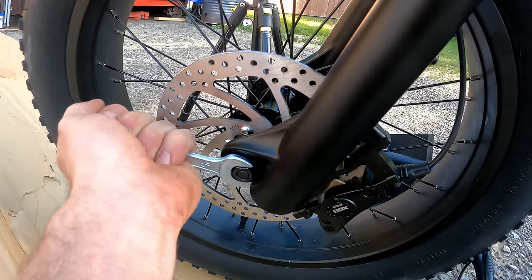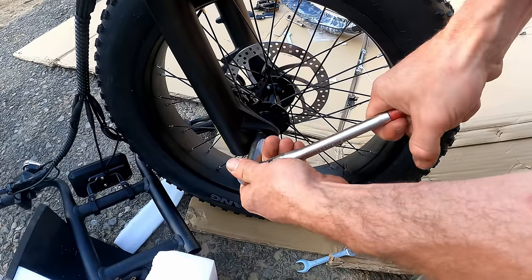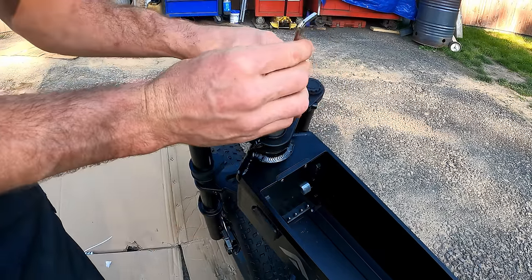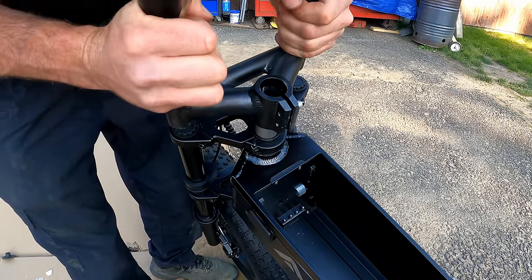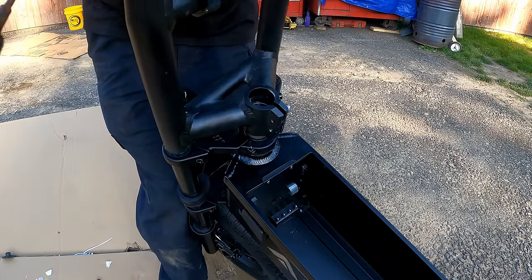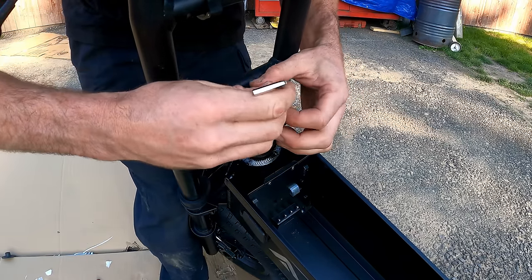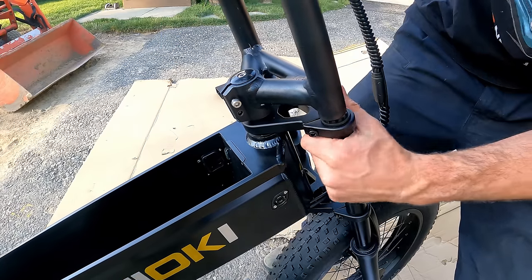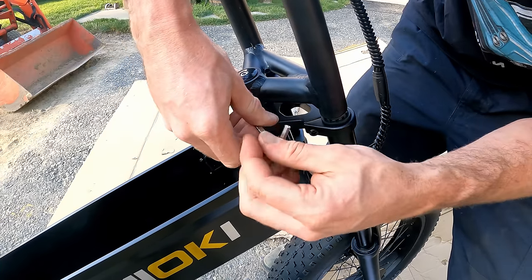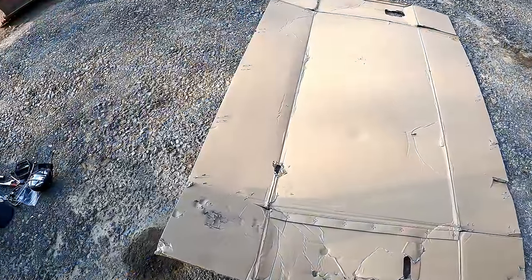It's a 15mm but grab a socket since the wrench isn't ideal. For the bars, remove the stem cap using the supplied 5mm Allen, then drop them into place making sure cables aren't twisted — you may need to twist and push down simultaneously. Get it fully seated, drop the cap back on, tighten it down. While the top cap is snugged, you should still be able to rock the bars back and forth to center them, then tighten the two 5mm Allen bolts evenly. Unfortunately, one bolt was missing from the box.